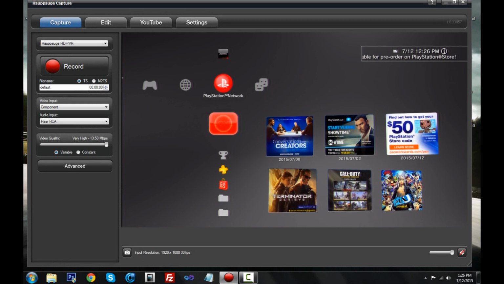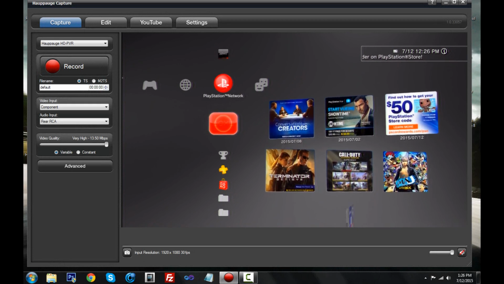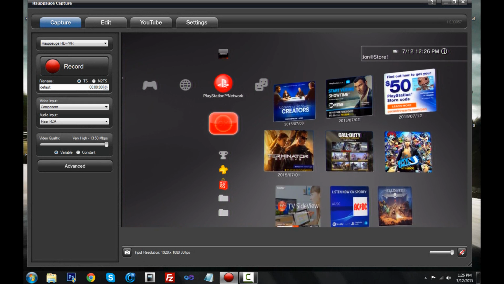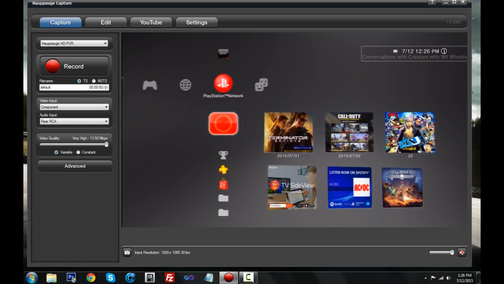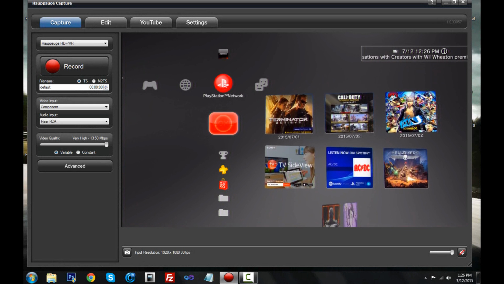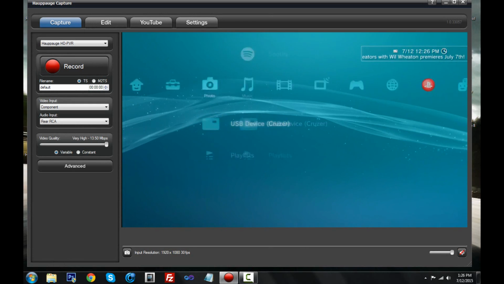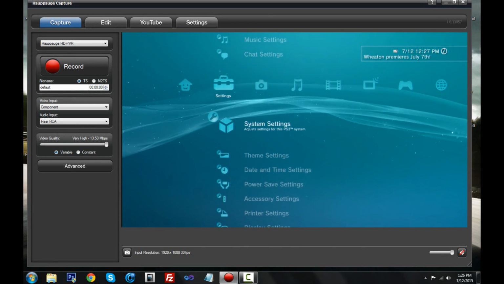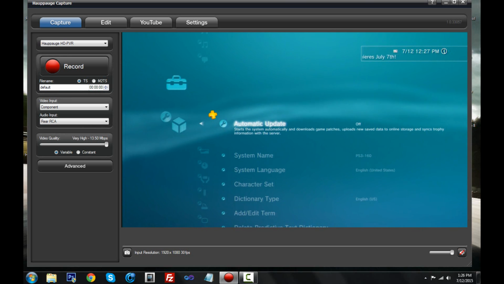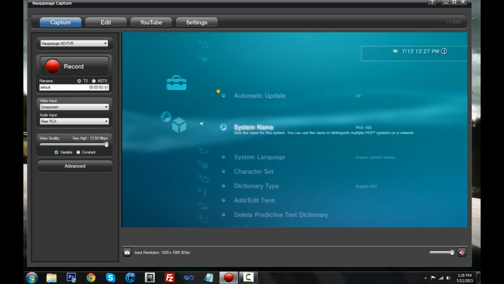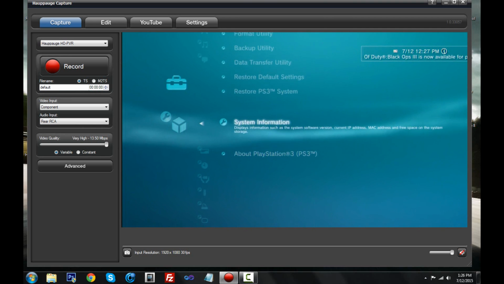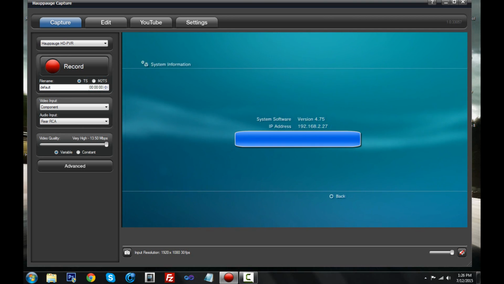So that's good. So now, in order to actually connect your PS3 to your computer with CCAPI, go over to System Settings, scroll down to System Information, and you should see your IP. So just note that IP.